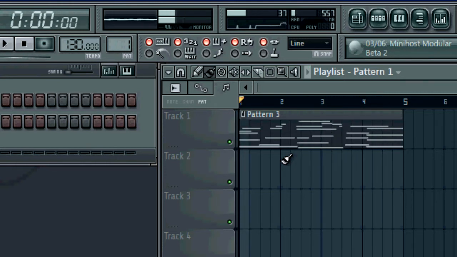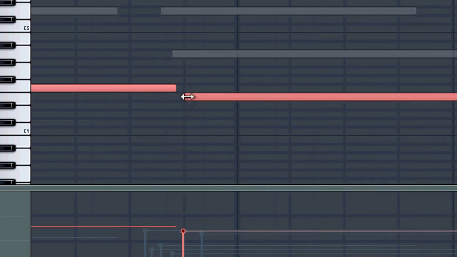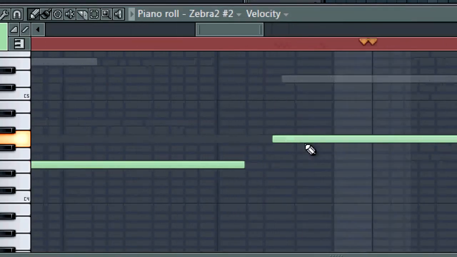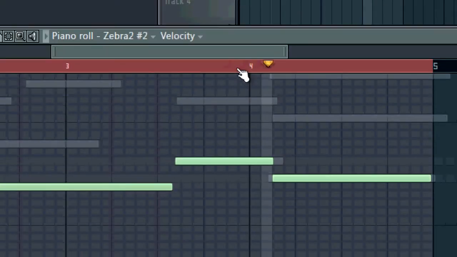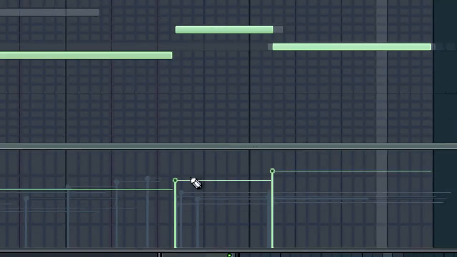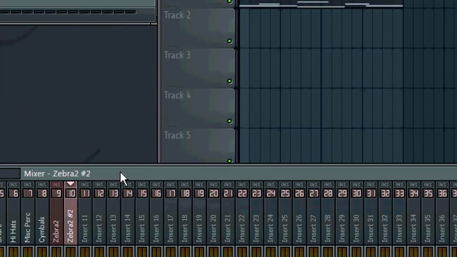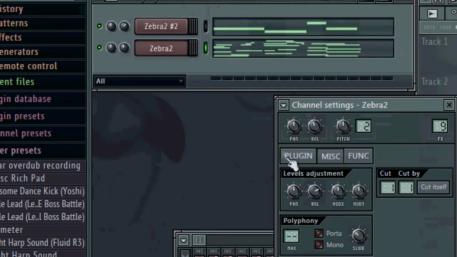Now the balance sounds pretty decent. Alright, now you can see what I did here.